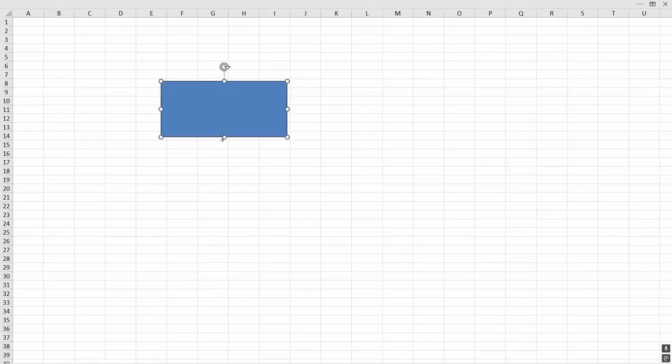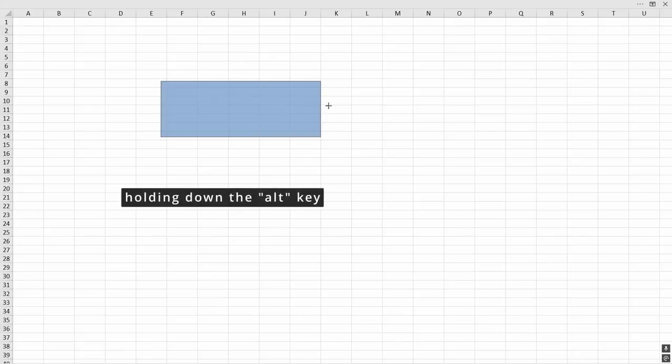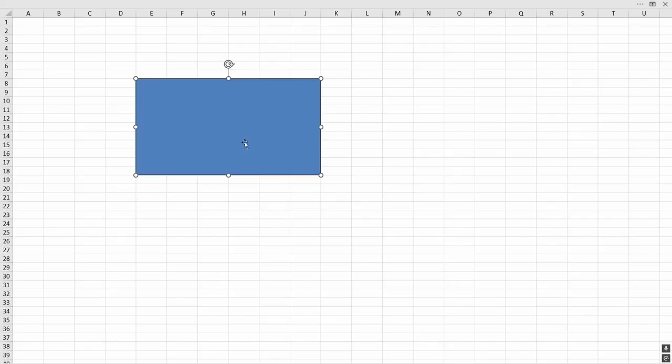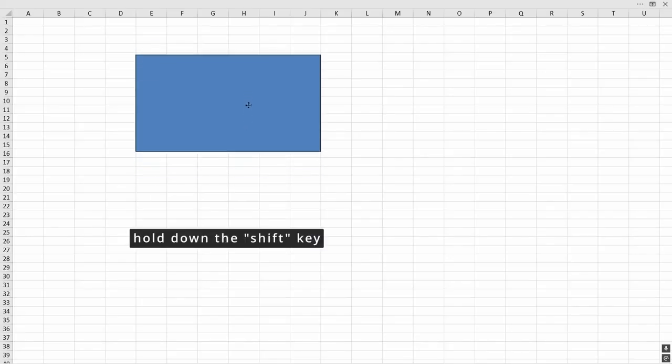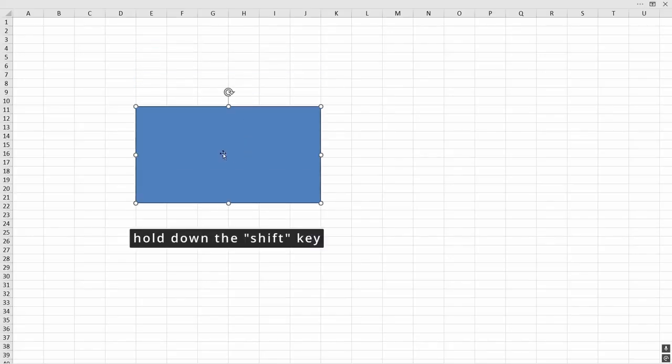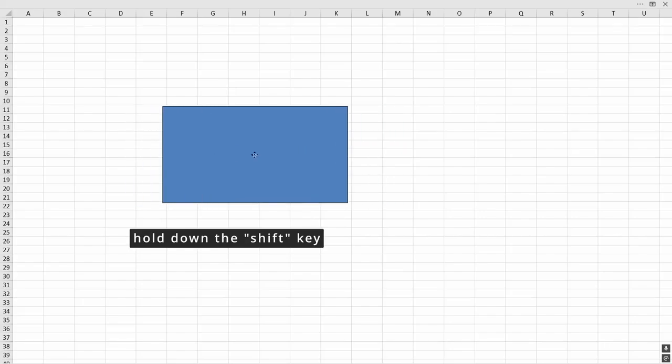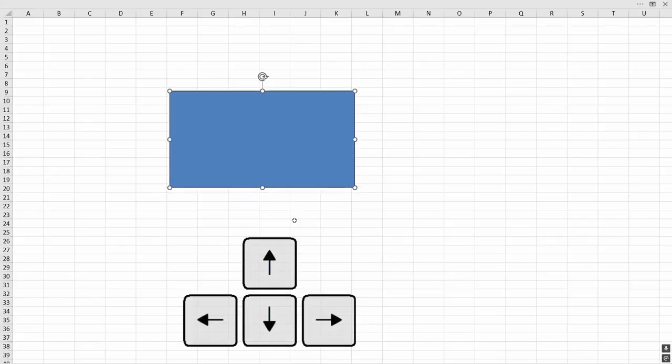However, holding the Alt key allows you to snap the object to the cell borders, making this method the most convenient. And if you hold the Shift key, the object will move strictly horizontally or vertically. You can also use the arrow keys on your keyboard to move objects.